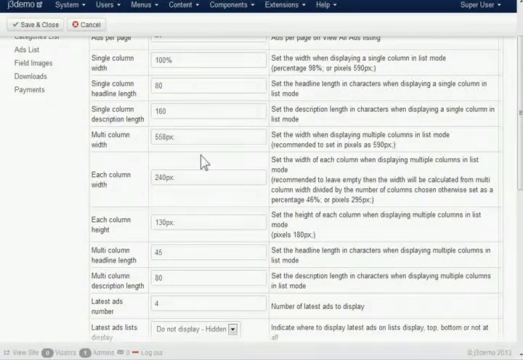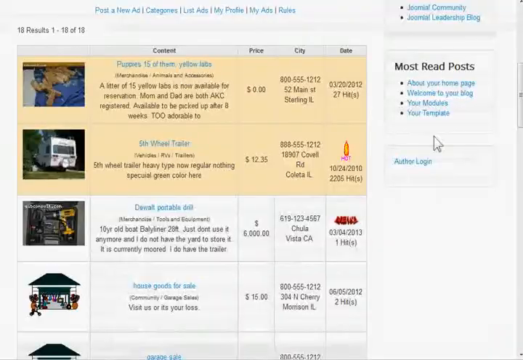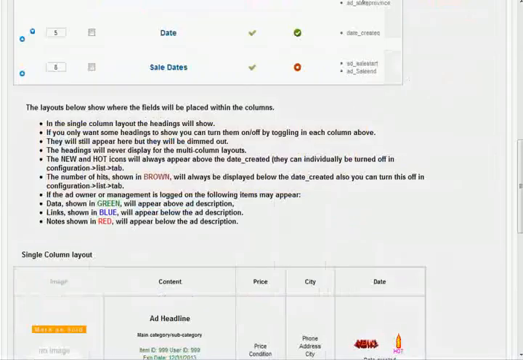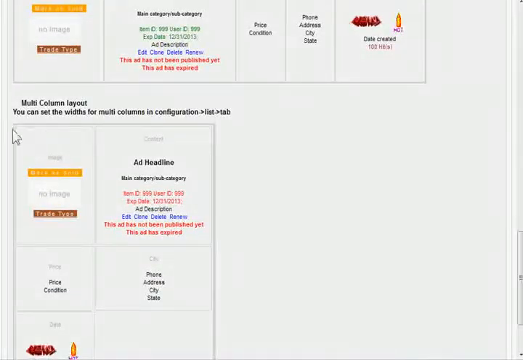Multi-column width. This is in the case where you're setting it up to do two columns across or three columns across. You can set the maximum width in a fixed value, pixels. And the reason for that is because you're going to have to learn how to adjust things to make it fall into place. If you select, let's say, the entire width, you can set it up so that, let's say, 590px will be out to here.